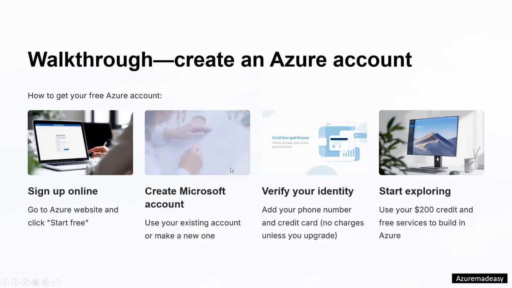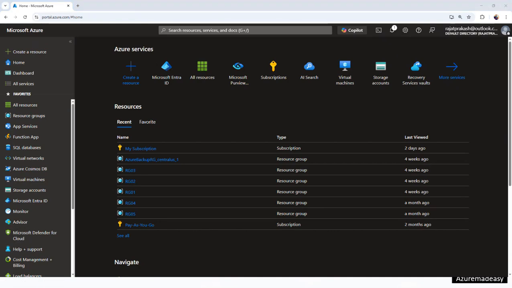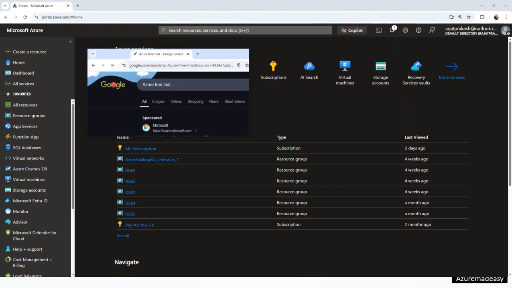Now we will walk through. What is a walkthrough? You can go to the website, you can go to Google and type the particular Azure thing. Let me quickly bring it up for you.